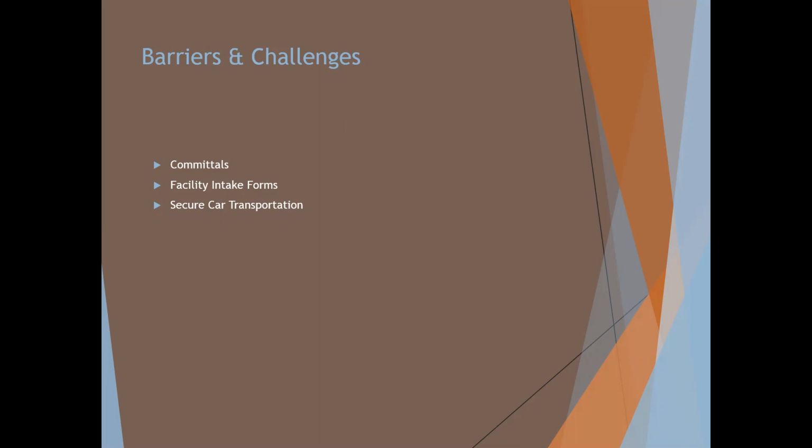And even after going live with ITP, as Addison mentioned earlier, our nursing staff are still responsible for those facility intake forms. So as they identify these facilities that may be able to take the patient, we as the originating facility are still responsible for filling out those facility intake forms. And as we all know, those forms are all asking for the same information, but we're filling it out redundantly. So that's one thing that ITP is working very diligently to try to make a form that's more uniform across the state. That's not the case yet, but that's the direction we're all hopeful that we can go.